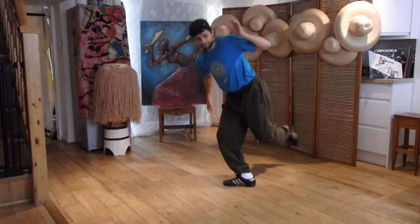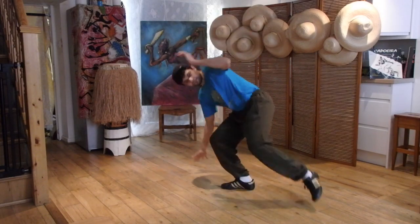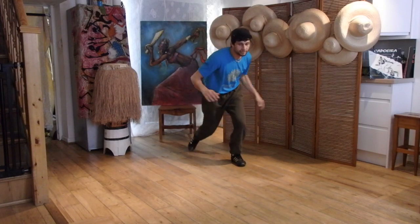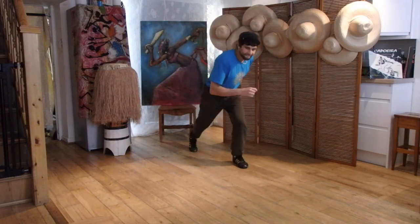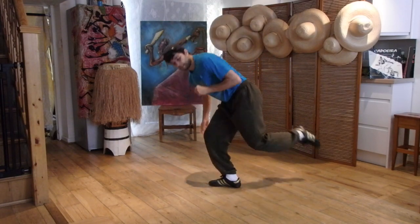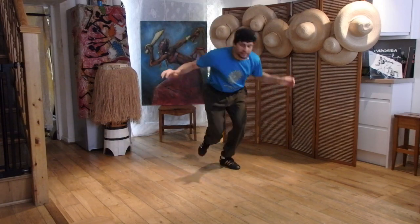Dois. Três. Quatro. Cinco. Seis. Sete. Oito. Nove. Dez.